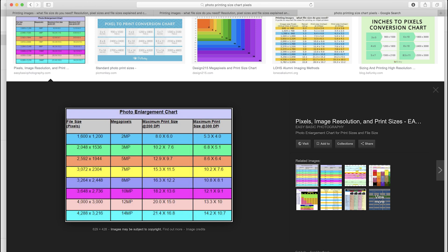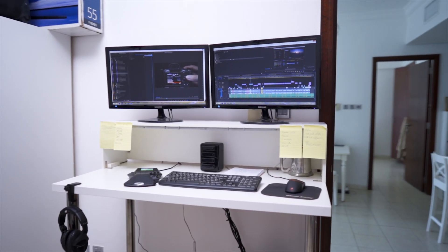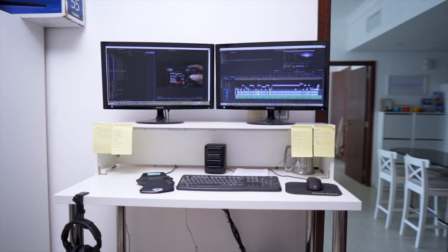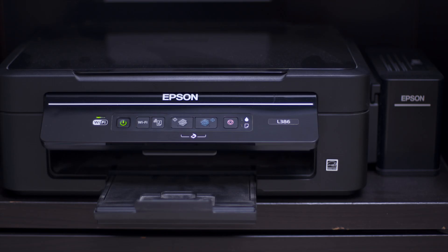With a bit of research, you'll also find that there's a recommended DPI — dots per inch. The dots per inch and resolution of an image are intrinsically linked, but give a drastically different outcome depending on how they're viewed and what they're viewed on. For example, a standard 1920x1080 monitor would be fine viewing an image at a DPI of 70-80. However, when you're printing, the recommended DPI is 300.